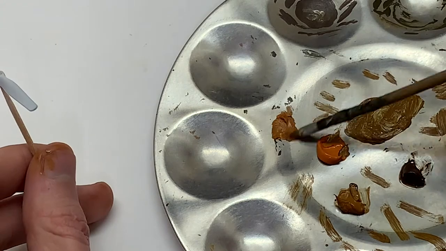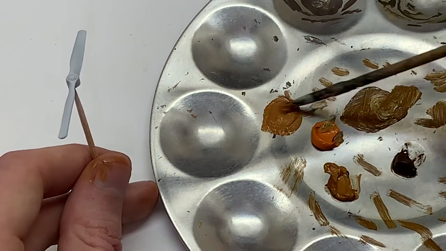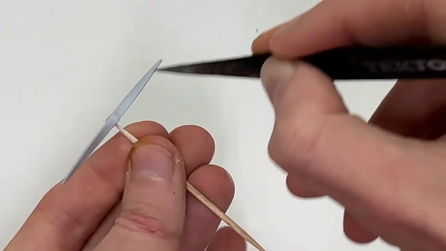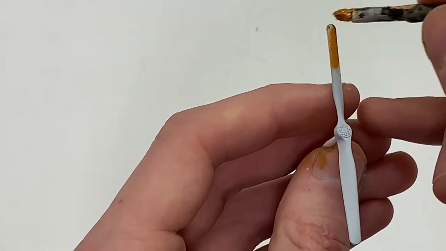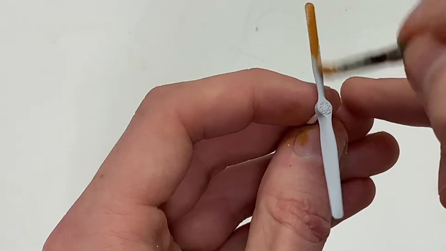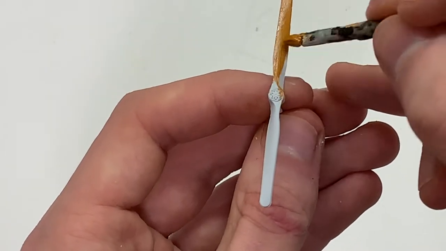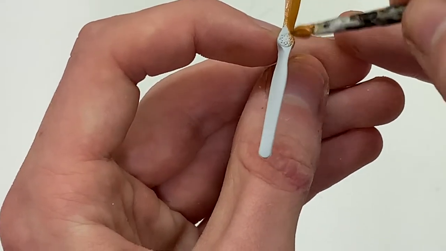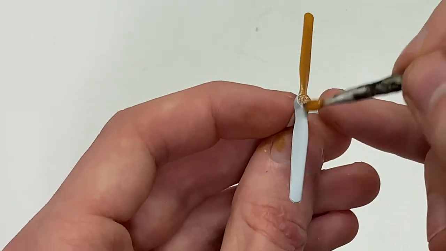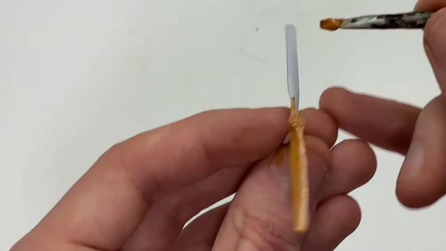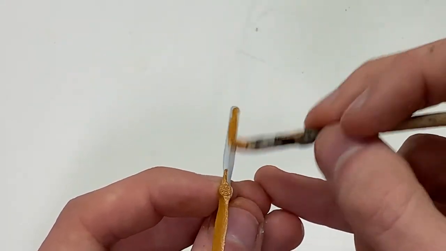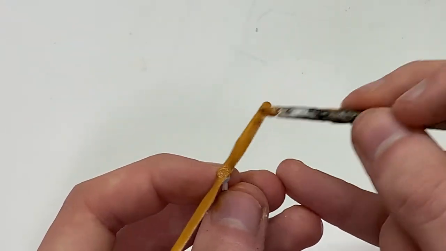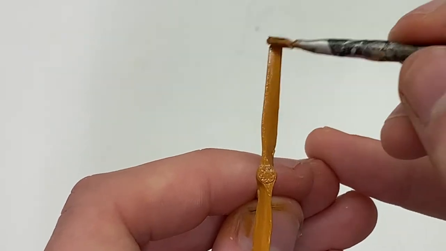The same goes for the propeller, although I mix a lighter, more orange shade and the grain is supposed to go this way here. So start on this half of the blade and go through the center to the other as like one continuous brush stroke. And the same thing applies here. I'm just putting on the paint in a generous amount, making sure to cover every single part of the propeller. And one important thing is to always make sure you're painting from the outside of the blade towards the inside. So notice how I flip the blade there. And this is just easier for me, it's easier to keep the brush stroke straight.